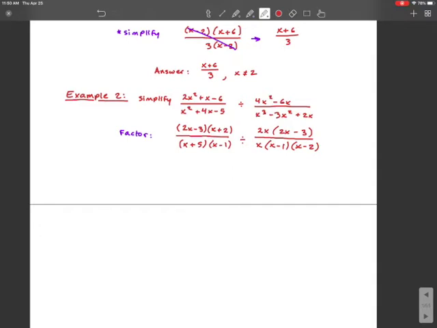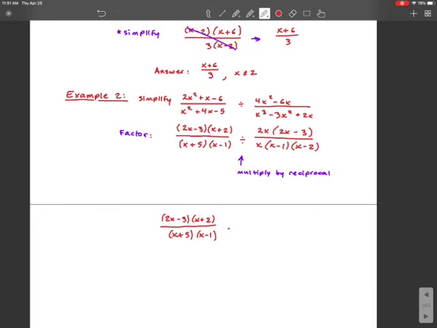All right, cool. So we factored, and here's the thing. Before we can find domain, what does dividing a fraction mean that we're actually doing? Multiplying by the reciprocal. So what I'm going to do is keep this one, 2x minus 3, x plus 2 the same. And then I'm going to change it to multiplication, and this is going to flippy flop. So I'm going to have x minus 2, x minus 1 over 2x and 2x minus 3.